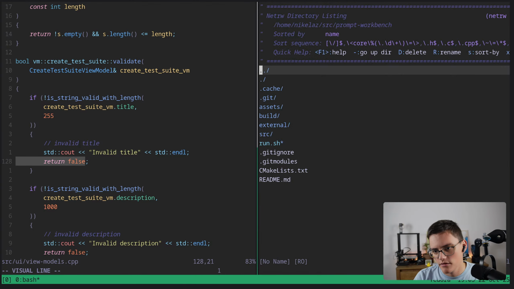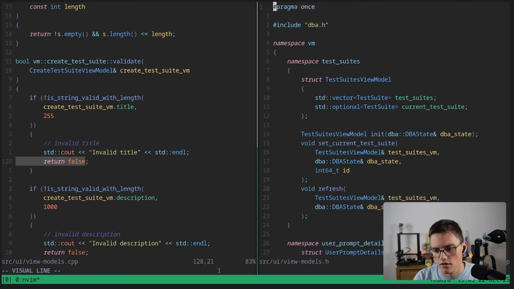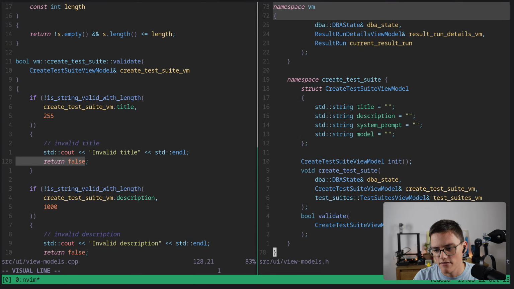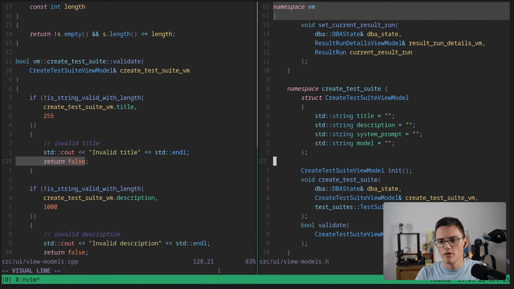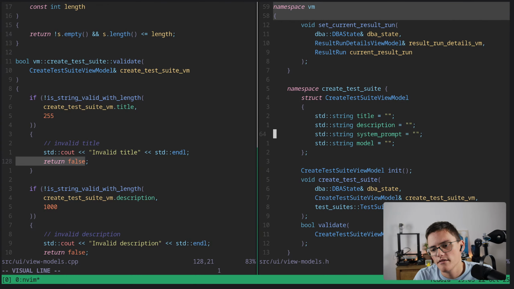Let me open the view model to the right, the header, I mean, so that we can see how we are going to save the errors. We have a couple of options. They will be in this struct, because this is the model for the entire view. And the options we have is to store flags first.